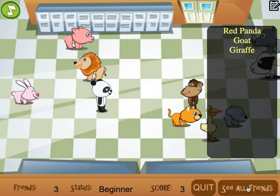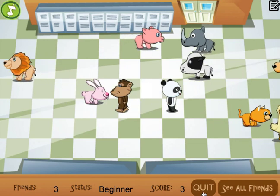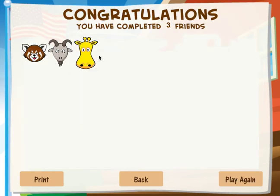If you run out of time, you can actually quit the game and still print out a certificate. If I click quit, it says I'm awarded a bronze medal for having three correct answers. Here's where kids can print out a pretty cool certificate. Under 'see friends,' it shows the face of all the friends I made and I can print it out. There are 25 total friends that can be made, so you can play this game for a long time. There are 25 different word problems at any given time, and each time you play, you'll see a different set — it randomly pulls word problems from a pool.